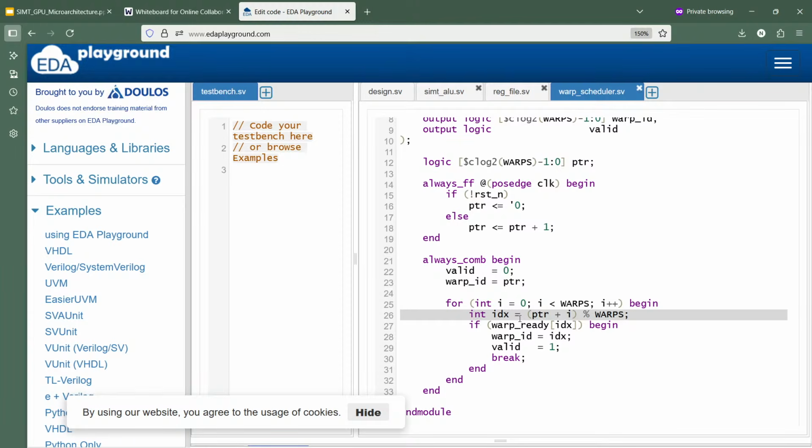Because it follows a round robin policy, it gives every warp the chance to compute and does not go back to the start of the index. So if it is checking at index 2, meaning warp 2, and warp 2 is busy, it will send the next instruction to warp 3, not warp 1 or warp 0, though they are free. That's why it circulates equally through all of the warps.